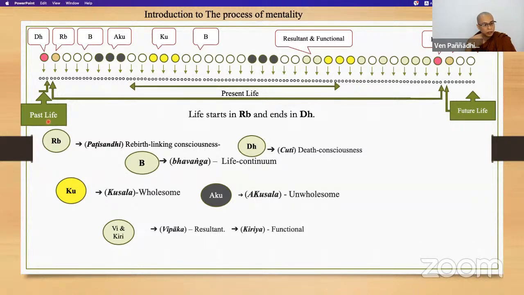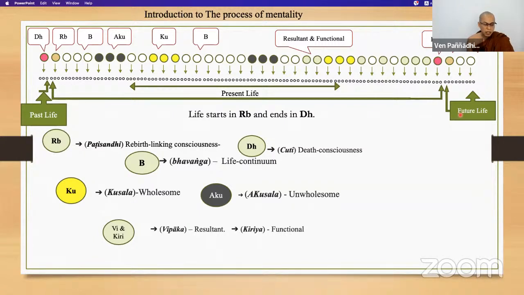So if we consider the past life, it also started with rebirth and ended in death. In this way, you can see the continuum of life. Past life, present life, and as long as we have conditions, the future life will come, and we will continue in the round of rebirth. Rebirth, then life after that, death comes, then new rebirth comes, and it continues until the death moment.